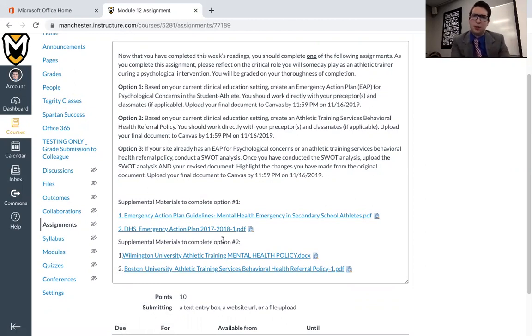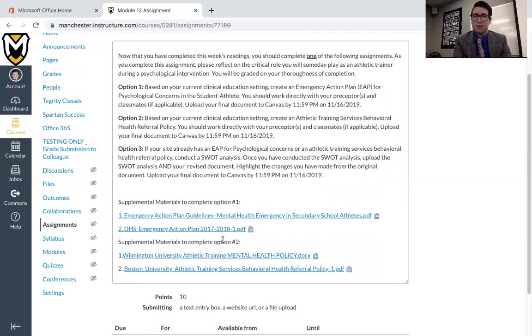This is something that's not currently mandated by the ISHA, and this is something that the IATA worked with ISHA this past year to try to develop, should there be guidelines to mandate that every high school has emergency action plans, and this would be one of those things that we've looked at including. Currently that's just not something that the ISHA wants to do. They don't want to be legislated to. So it's my hope that this will give you and your preceptors an opportunity to create one if you haven't already done so.